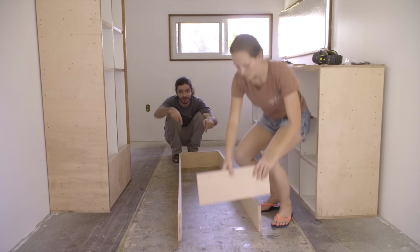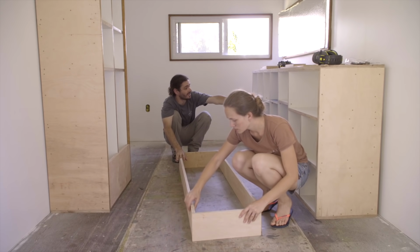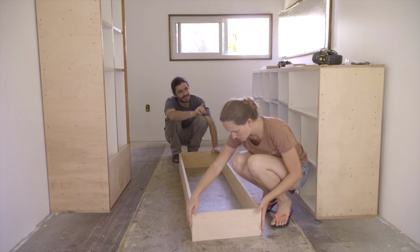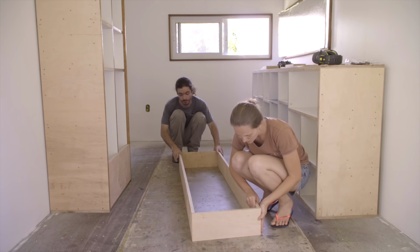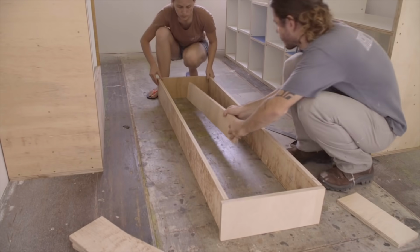So the challenge on this episode is to build a small piece of furniture that's going to support this huge one. So basically this is one of the sides that's going to support that, and this one is on that side that's also going to support that, but this is pretty small, but it's going to be really strong. That's why we're playing at least.